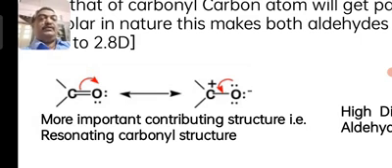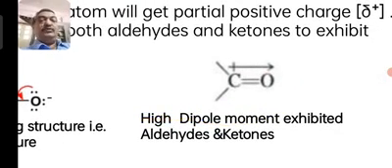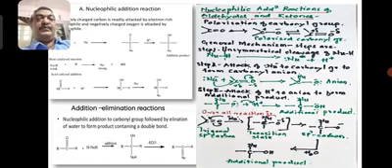Okay, so this is a particular point one has to remember for understanding the mechanism of all the aldehyde and ketone reactions. Similarly, you can see that due to the plus and minus charge, with the lone pair of electrons on the oxygen, there will be a dipole moment between carbon and oxygen. The dipole moment for aldehydes and ketones differs. Aldehydes have a dipole moment of 2 point something, and ketones have 2.8 because of the bulkier alkyl or aryl groups. Now, let us move on to the nucleophilic addition reaction.